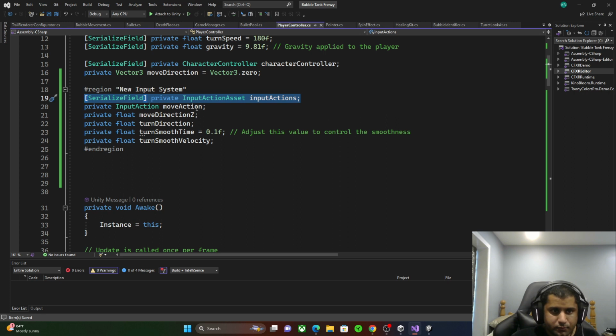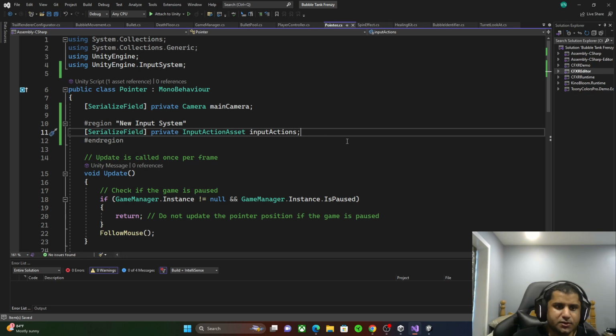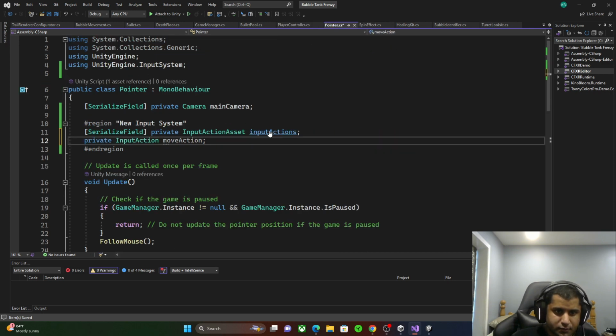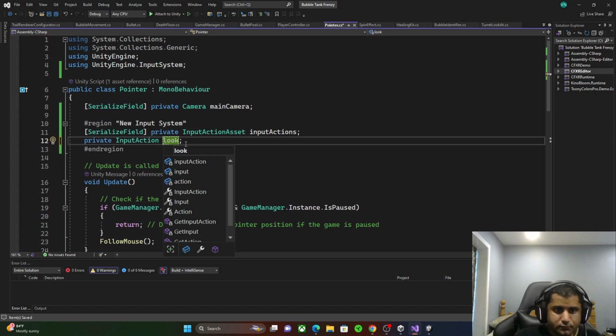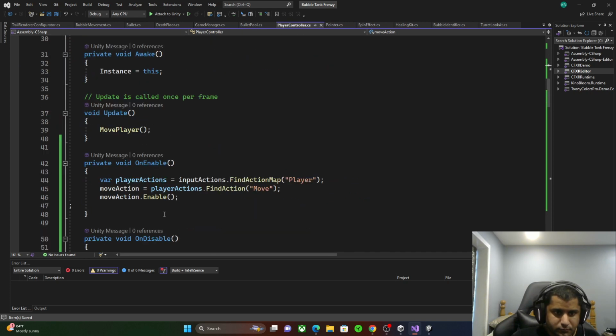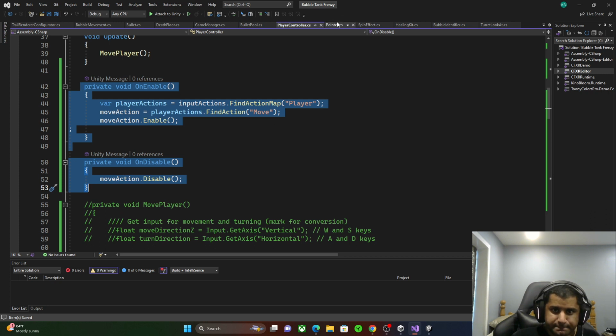Okay. Now, the pointer is responsible for the look. So instead of calling it move, I'm going to call it look. And how do we even set this up? We need this.